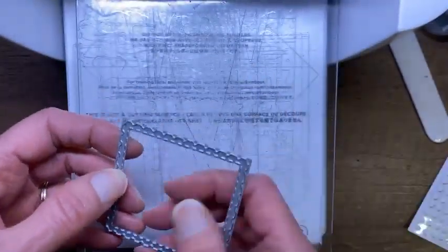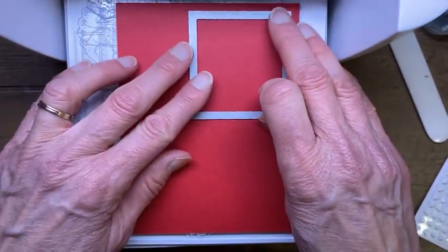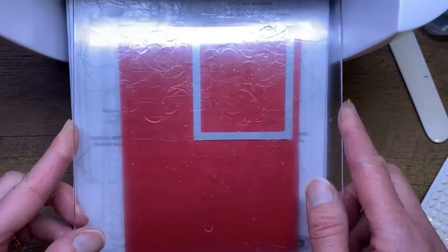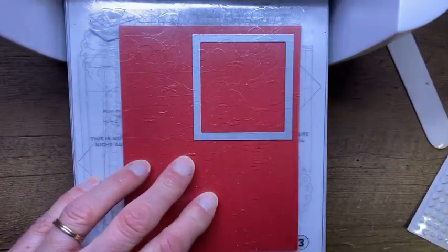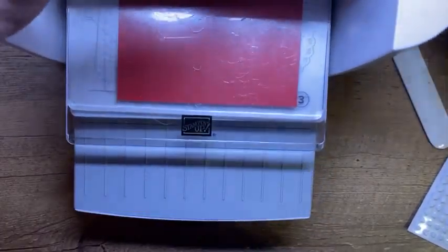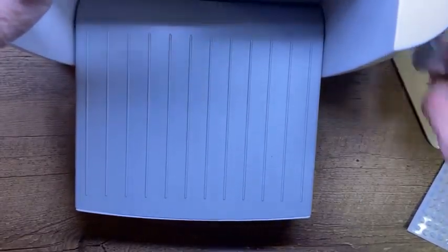The snail dies are currently on back order, but they are orderable. I usually recommend to my customers: if something is orderable even if it's on back order, go ahead and get it, because often if they go on back order once, they go on it again. You're better to get in the queue — Stampin' Up will ship it to you when it comes in and won't hold your other stuff.